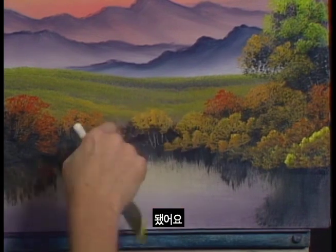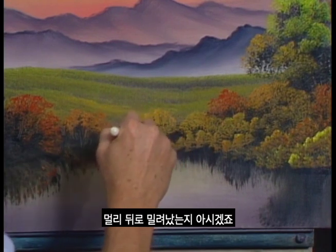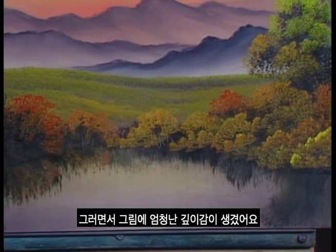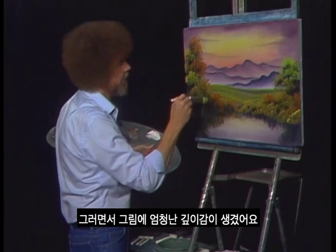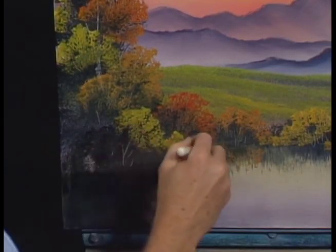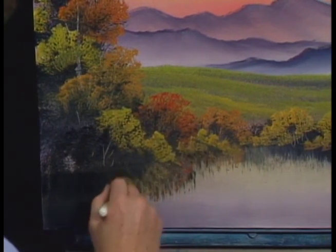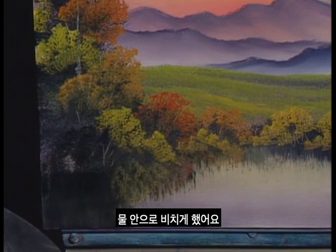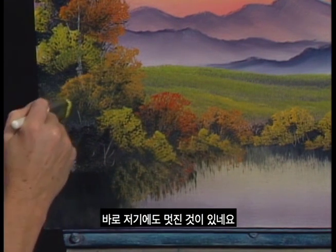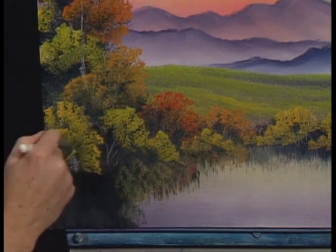There we go. But notice how all this pushes that little meadow area way back into the distance. Creates tremendous depth in your painting. There we go. Just push those in. Reflect a little of them into the water. Maybe there's a nice one that lives right there. There he is. You knew he was there.